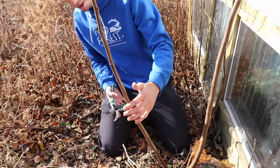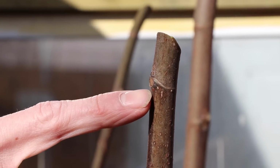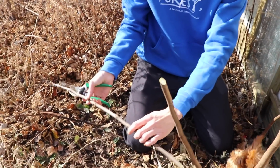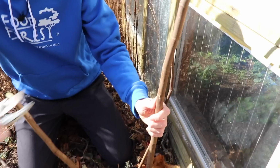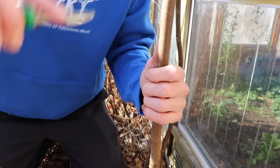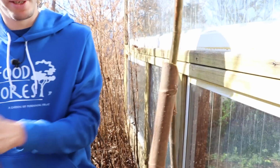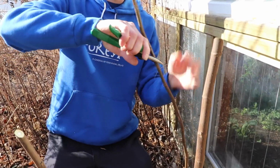I'm going to cut them down to about 3 feet, and I'm going to find a nice outer bud. I'm going to take this down a good amount, and we'll use this to propagate as well in the future. We want to make sure that we encourage new fruiting wood, so we're going to take them all down to about the same height. I'll take this one a little taller, right above a bud, and this one a little shorter.